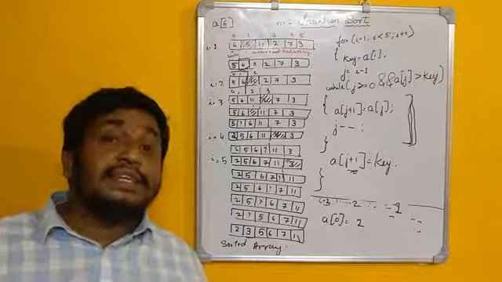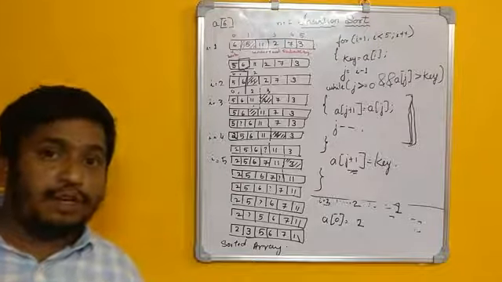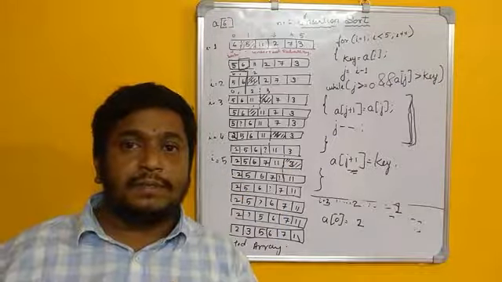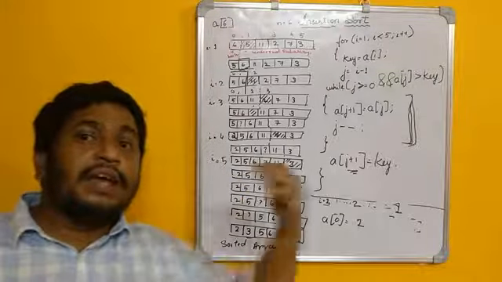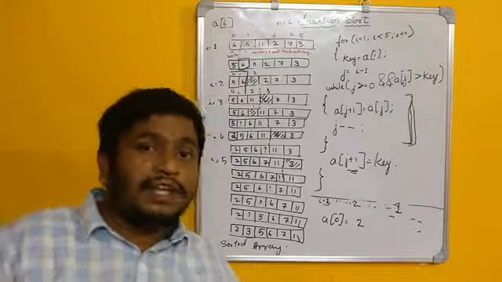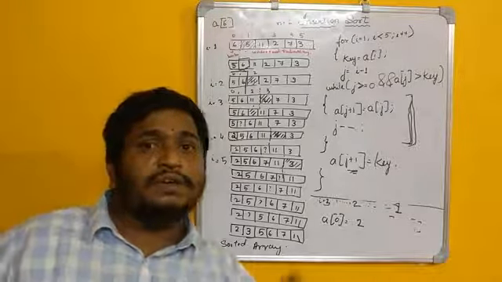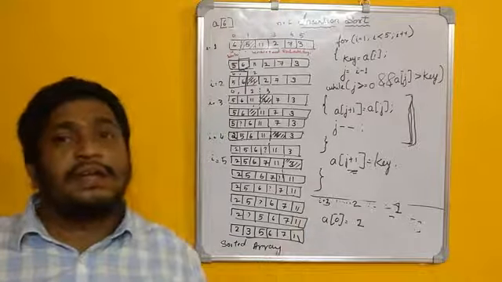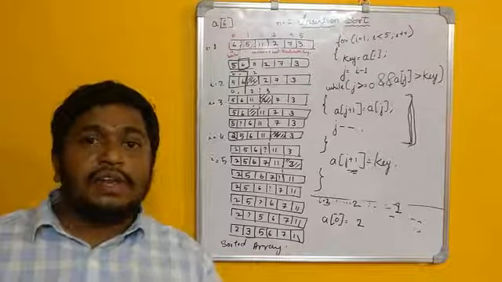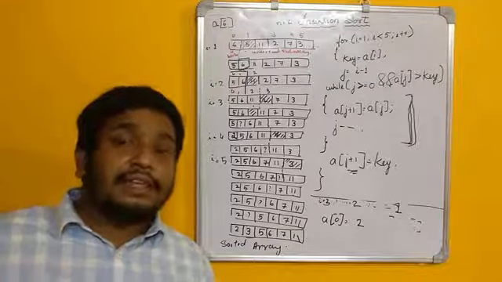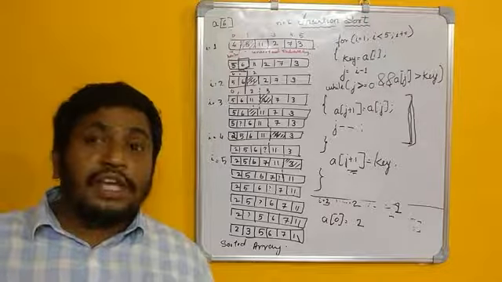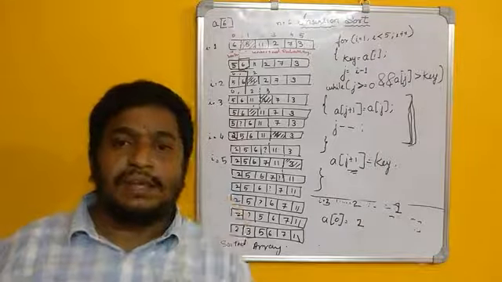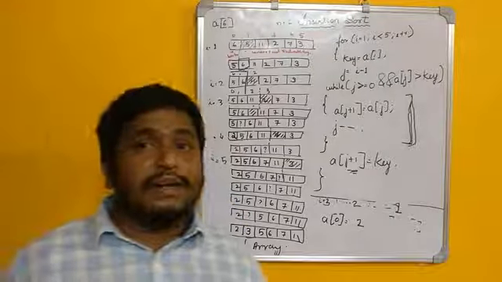If the key element is less than that element in the sorted subarray, then we shift that element into the blank space. Again we check the key with the next element in the sorted subarray. If that is also greater than the key element, again we shift it into the next place. So until there are no elements left to compare, we shift the elements, as long as the key element is smaller. If the key element is greater, we directly insert the key element into the blank space. This is the fundamental idea behind insertion sort.